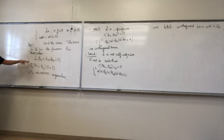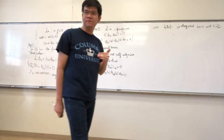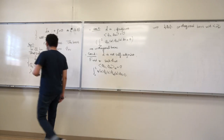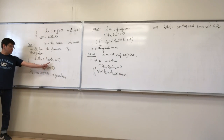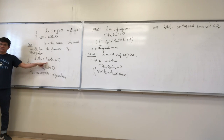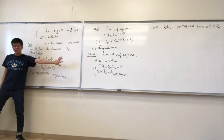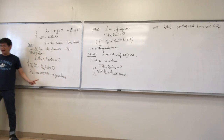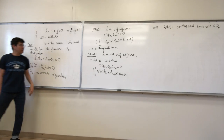Now I explain again. What is the purpose of step one? Step one is to try to find a basis for the solution space. When you have a basis, you can expand the solution on this solution space. So how do you find a basis? You have to solve the eigenvalue problem. In other words, you have to find a phi n such that there is a constant lambda n that satisfies this system. In this case, phi n is the eigenfunction and lambda n is the eigenvalue.